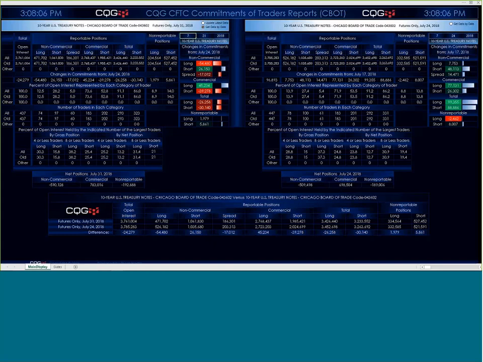And now this allows me as an analyst to look at different dates and see what the difference is down here. Now, the big thing for people looking at COT data is the net positions, okay? On the non-commercials, how many are long, how many are short, and what that net difference is. And right now it's minus 590,000 contracts, which means that the non-commercials are short way more than they are long in the 10-year T-note. The commercials are net long by this amount, and the non-reportables, the smaller speculators, are short by about this amount.